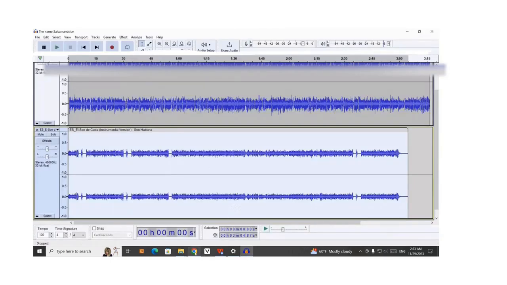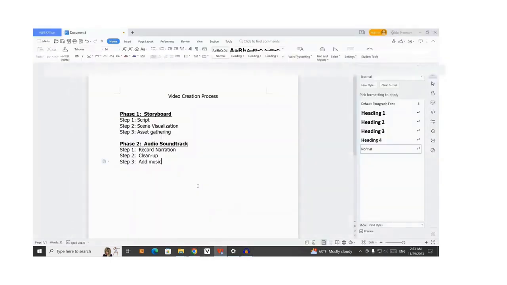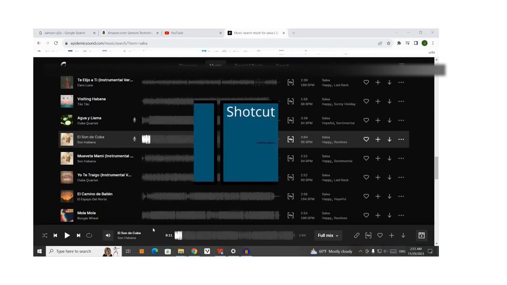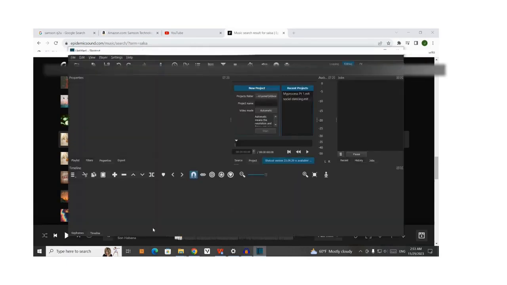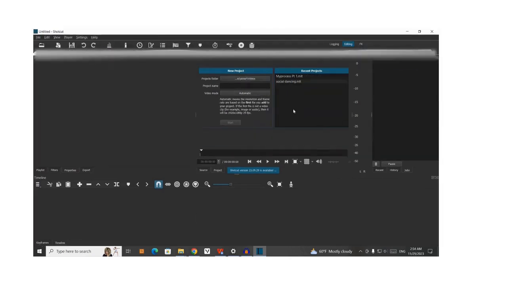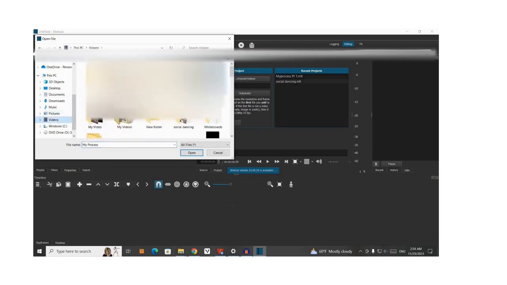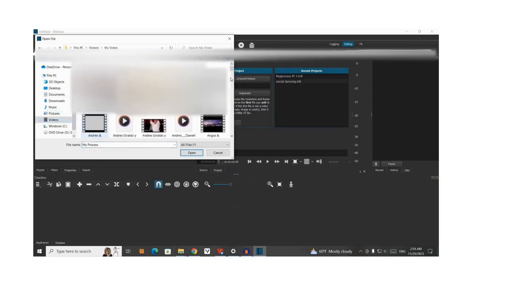You can think of it as step 4 in this phase, and this is edit the video clips that I'm going to use. And for this, I have some free resources I use. I like to use a resource called Shotcut. Again, I want to make sure I have permission to use these videos, so I don't get any kind of copyright strikes. And once I have the video that I want to use, this is where I go, for example, to edit the video. So say, for example, I'm going to go to my video folder. Say I want to use this video here.